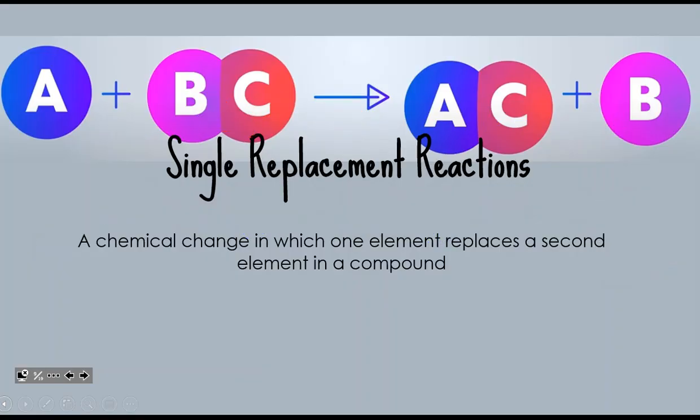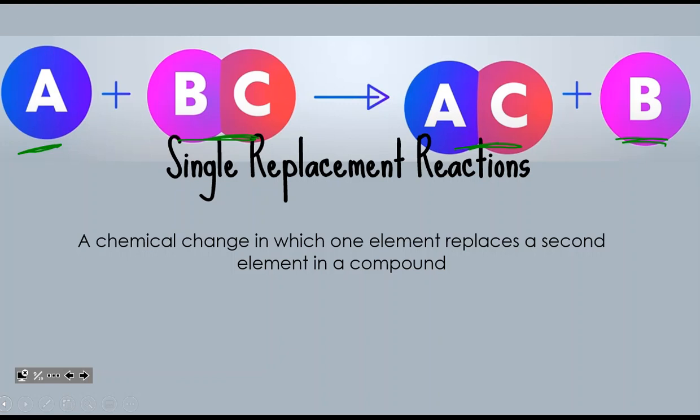Single replacement, not so easy. Double replacement, not so easy. But we're going to start here at single replacement. It's been a while since we talked about types of reactions, but a single replacement involves one element and one compound, creating a new compound and a different element. Element plus a compound gives you a compound plus an element. And they switch. There's a switch that takes place. So one element replaces a second element in a compound. Now that seems pretty easy.